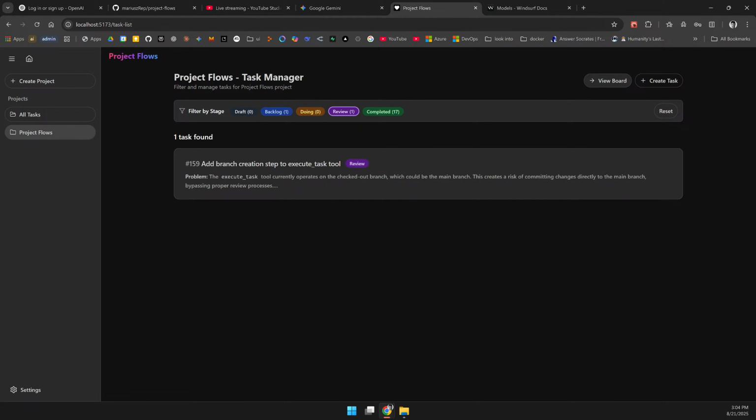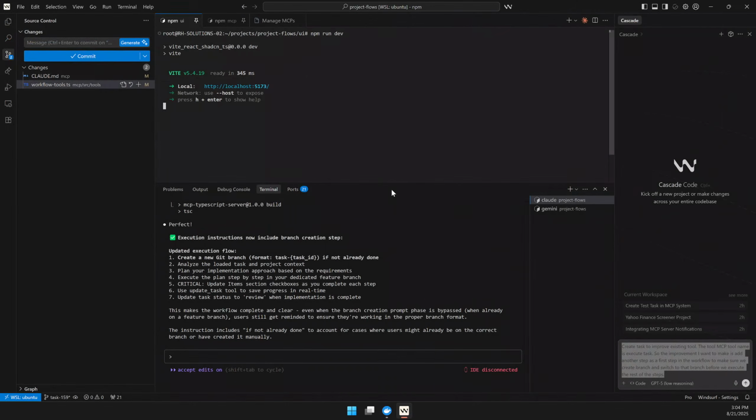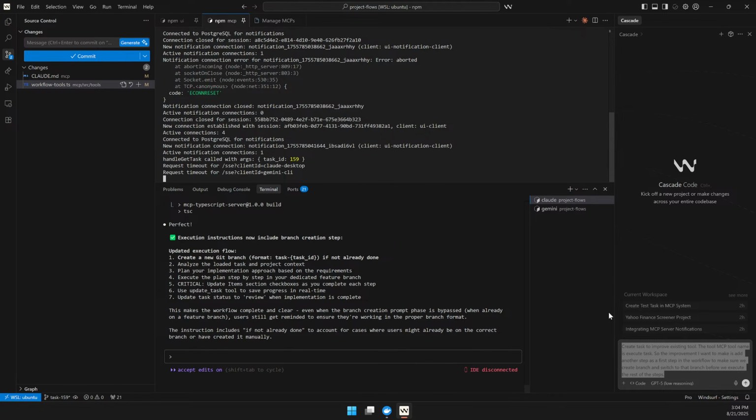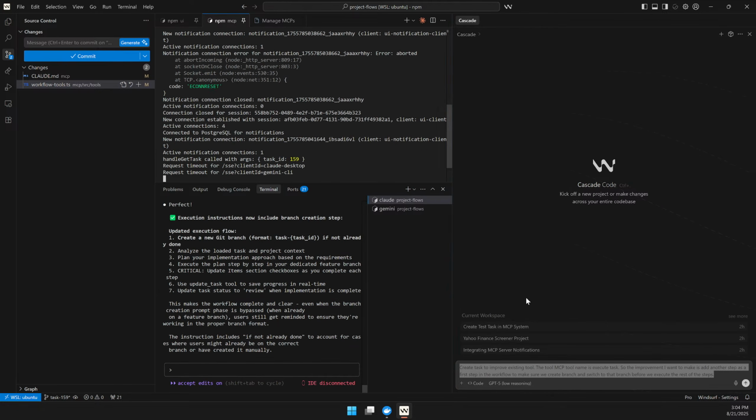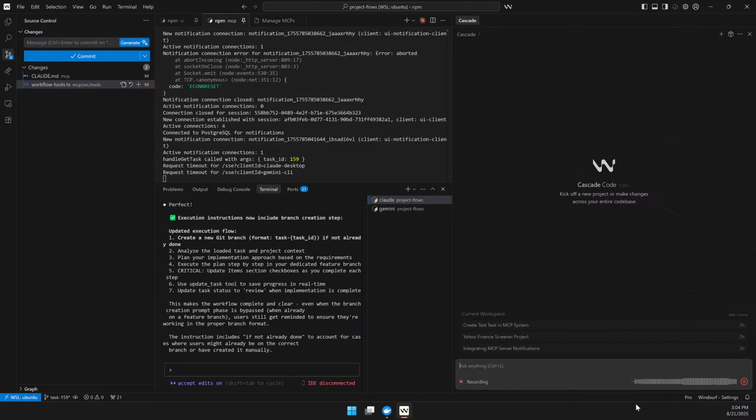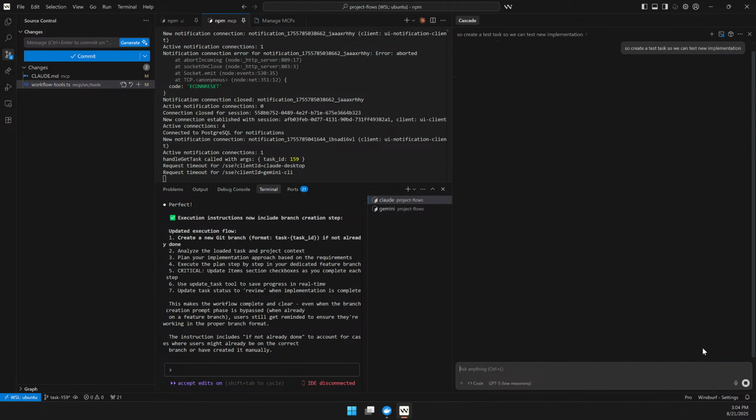We've got that in review. We restarted the MCP. I kind of don't need to restart the UI, but now I want to create a test task. So create a test task so we can test new implementation. Hopefully we'll come up with something easy.